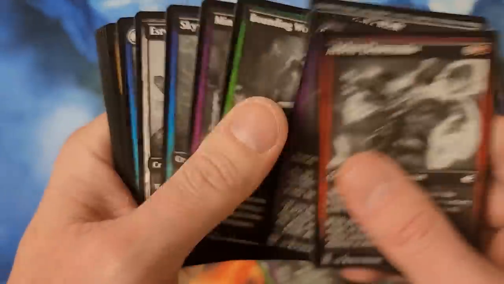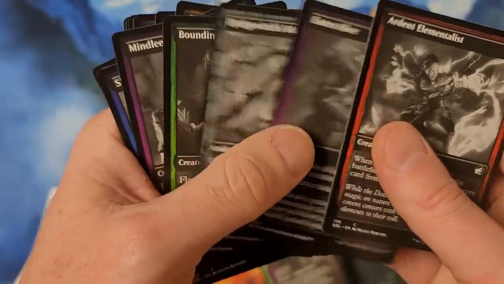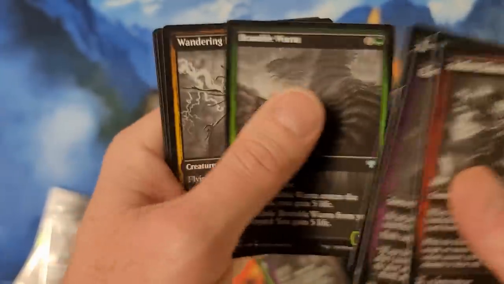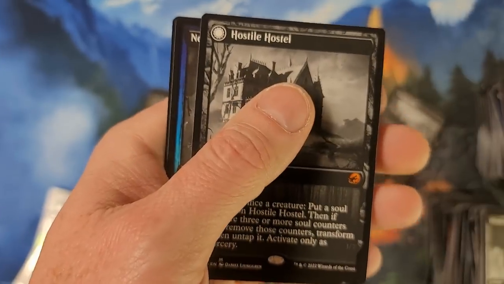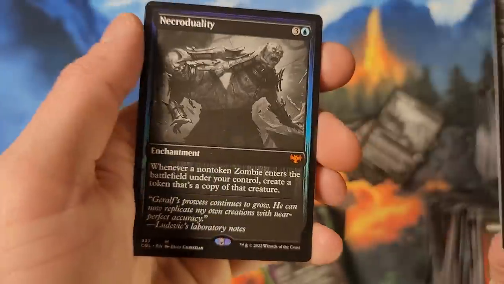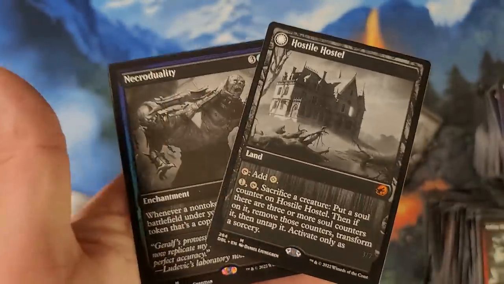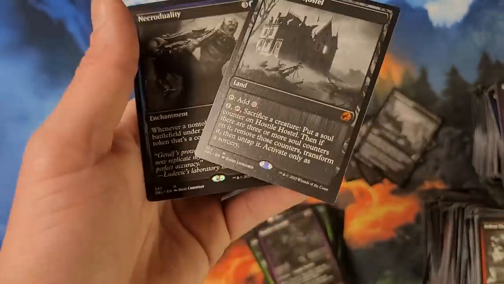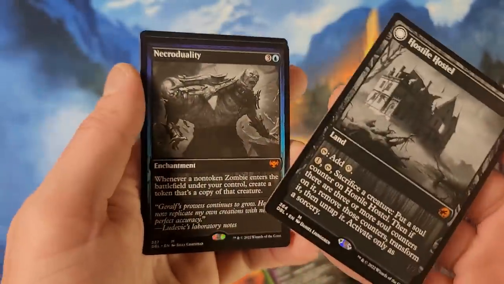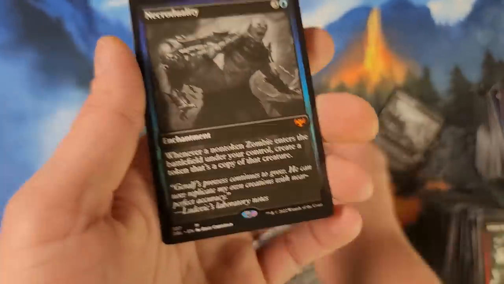Okay, let's see what we got. Here we go. Wait. Nope, okay. What did we get? Hostile. Really freaking cool. Wow. What a pack, dude. Last pack, Moss's motherfucking bag, baby. Woo! Got ourselves the Hostile. And a Necro Duality on the last pack.